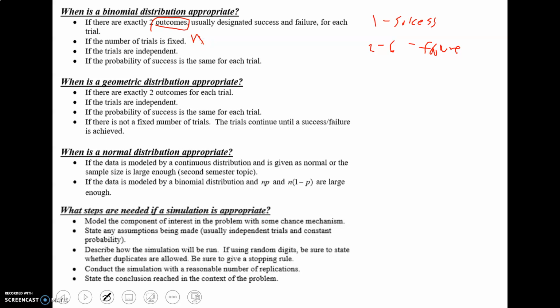Independent, meaning that your probability stays the same each trial, right? And independent also means that your outcome does not affect the next outcome. So the 10% condition, guys, first appeared in this chapter. Your sample size had to be less than 10% of your population, or you are doing something with replacement, right? Without replacement, it wasn't independent.